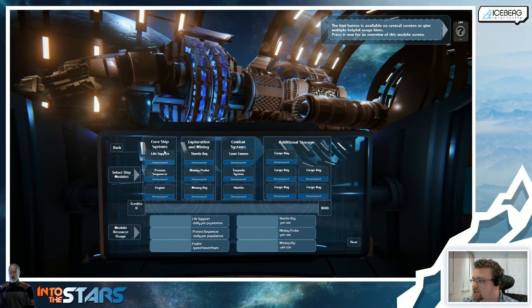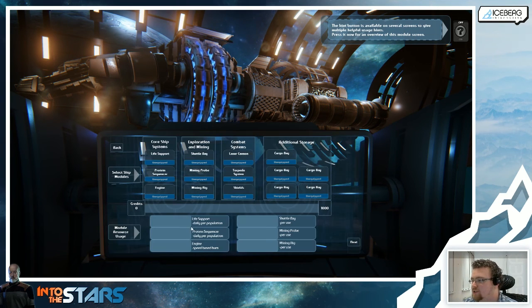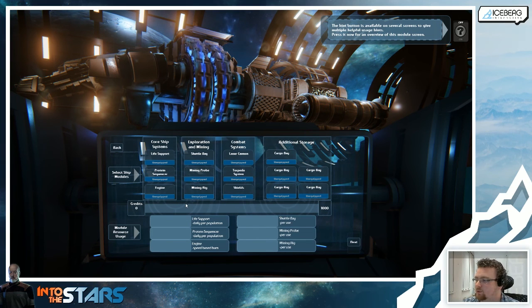Here we can see all the different systems for which we can choose the modules we want to use. Different modules have different effects and require different resources. So there's a whole lot of customization right here, and a whole lot of ways you can play this game yourself. That really adds to the replayability of the game. In this case, however, we're going to select one of the presets. So I'm going to hit back. Just be aware that you can customize your ship exactly how you want to.